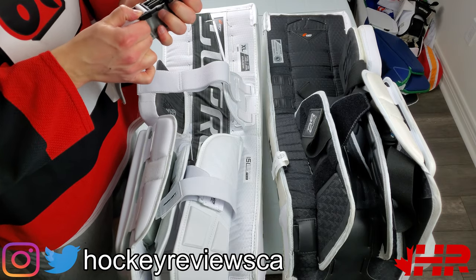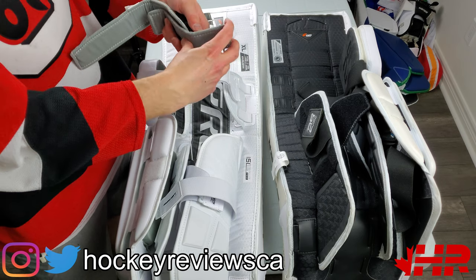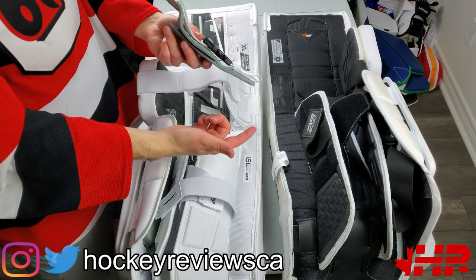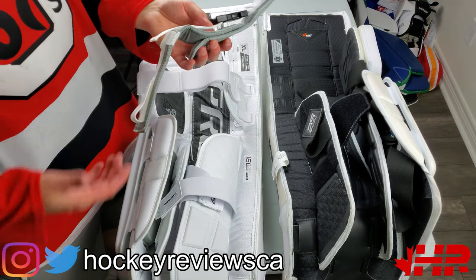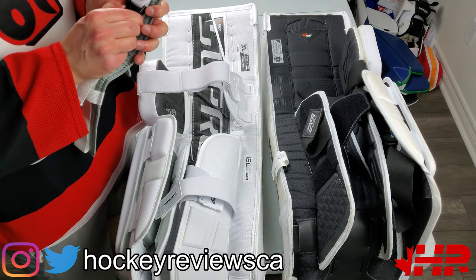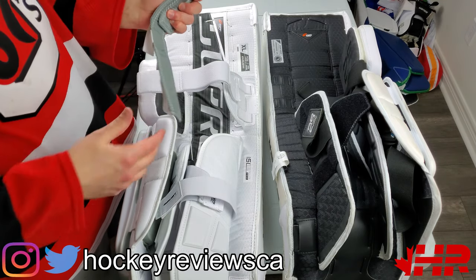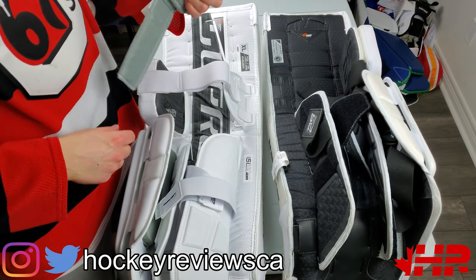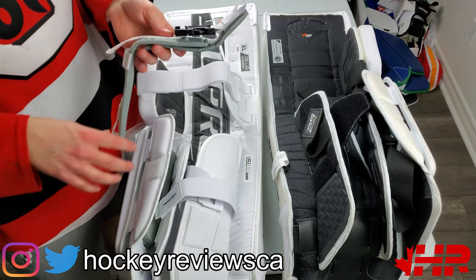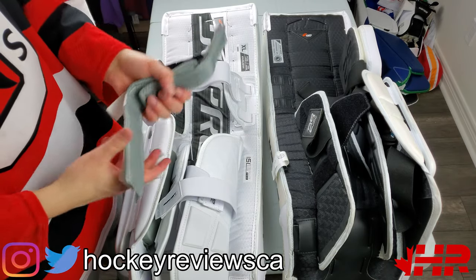Like, okay, I get it. Why don't you just have a hook? You don't need padding right here on the outside of your leg - you can just have a hook and this can kind of go over. Brian's does this part definitely better. Vaughn's is way better. But this one's okay - I'm going to try it when I get these, basically pull out all the strapping, leave just this and see how it is. For the time being, I can only talk about what it is right here.